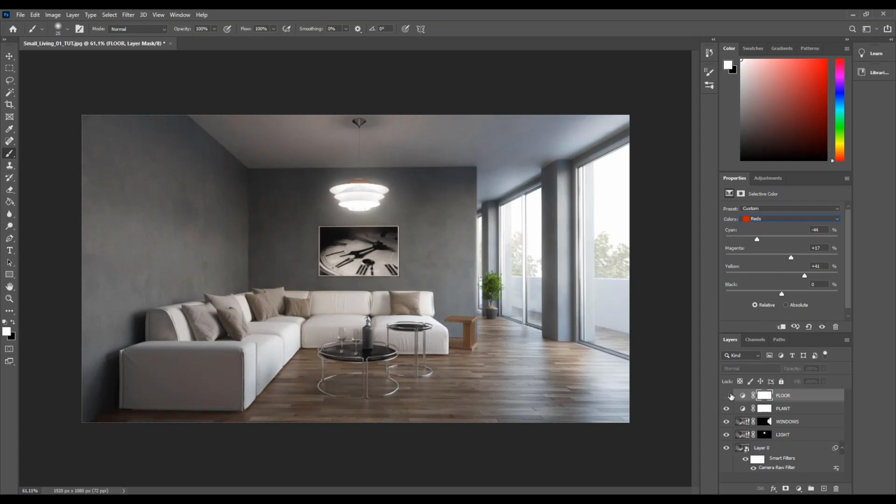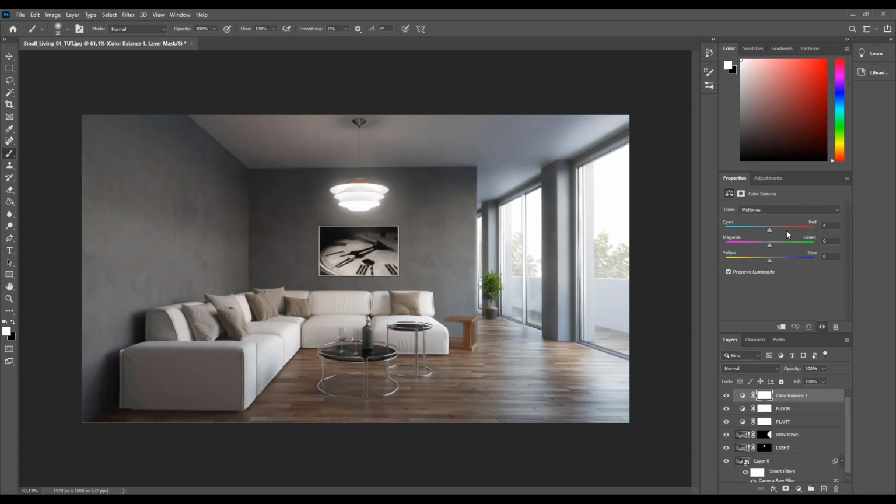Okay, I think it's better now. And we can try to add some color balancing in the midtones.